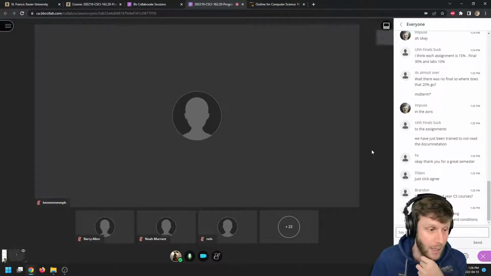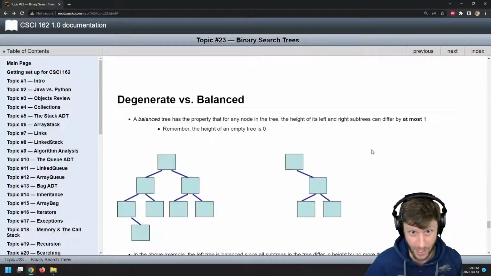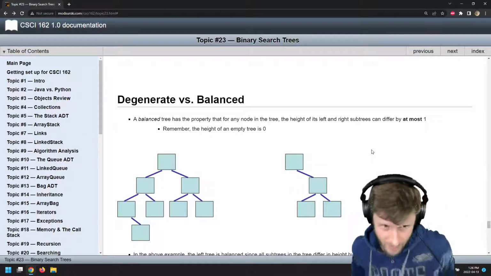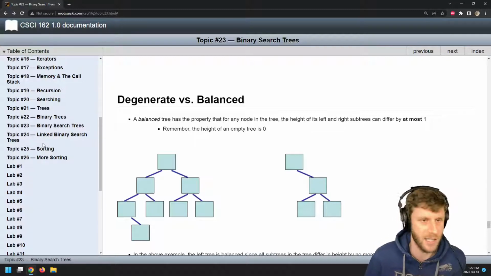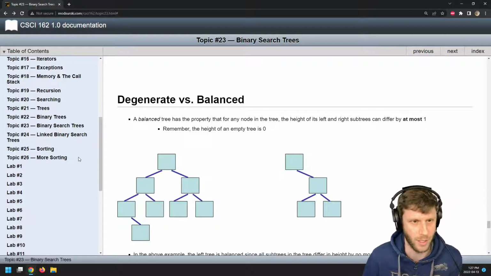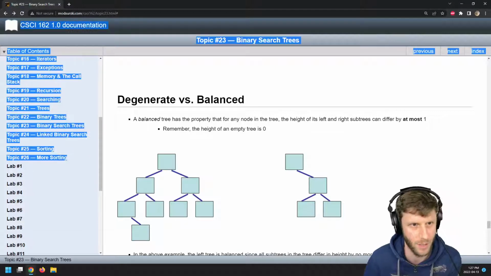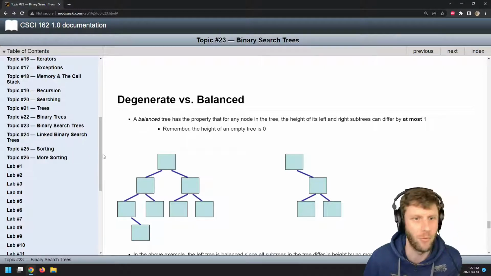I will tell you right now. I'm telling you now, this is a hint. I'm giving you an exam hint. We are obviously not going to finish sorting and more sorting. There is a question on the exam, a non-insignificant question on the exam, that has to do with this. FYI, big hint.